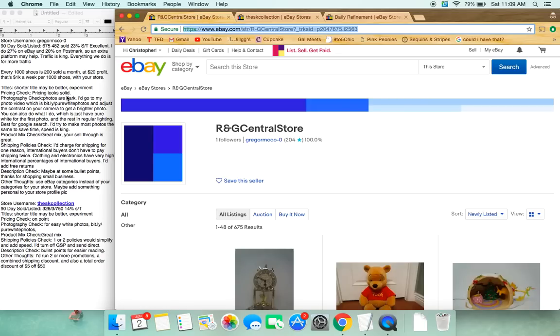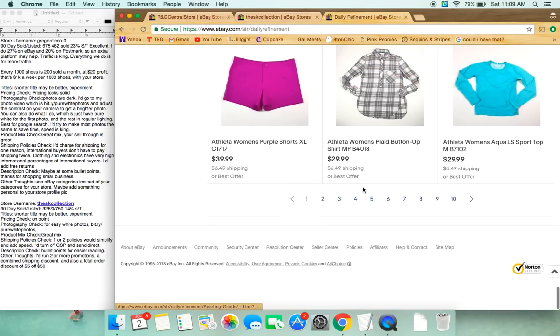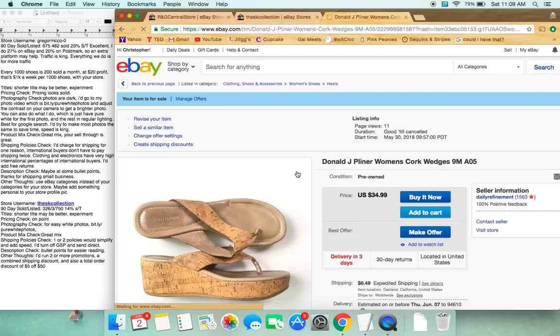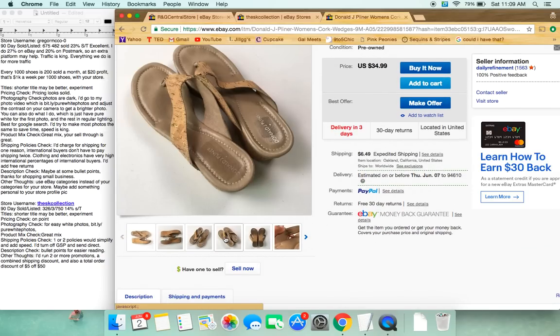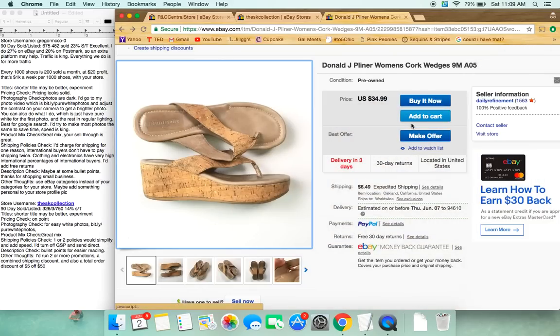I did include a link to my photo video if you guys want to check it out. It can make your photos a little bit more bright. I would say your photos are a little bit dark. That being said, with my shoe photos, I just want to point out that only the first picture I take is bright. After the first picture, I just take them in normal light so people can see what they actually look like. It has minimized my returns greatly because, in my opinion, this photo looks better than it does in real life. So I turn up the contrast to make it look nicer, but that's only for Google searches to make sure that people can find it easily.